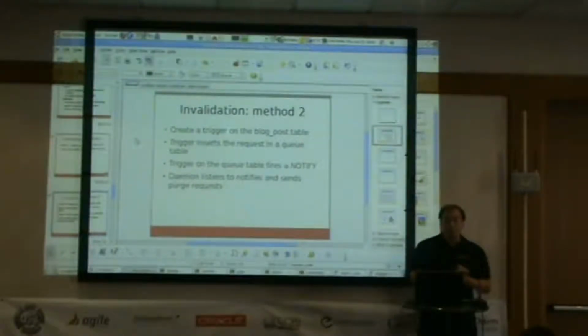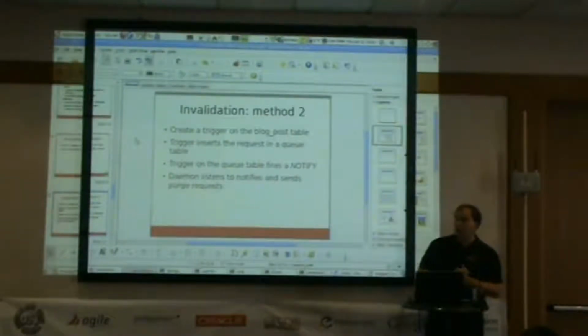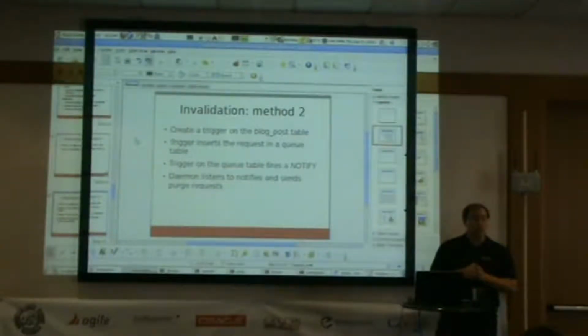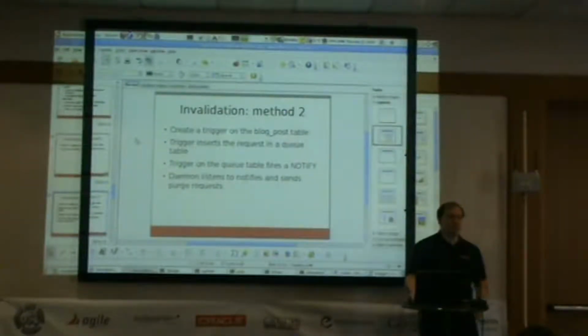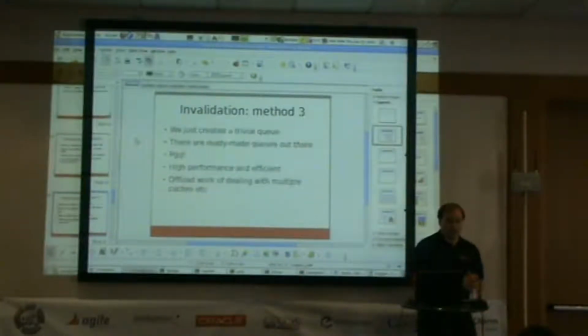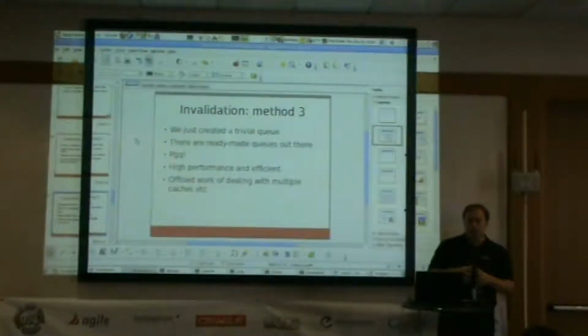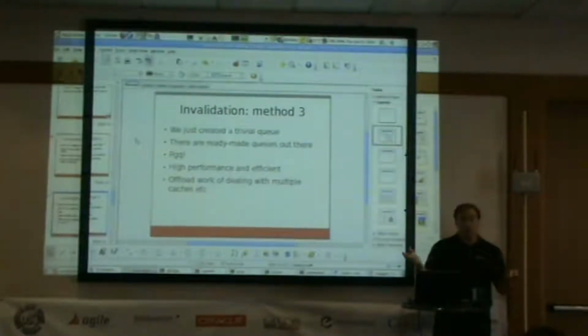And that works pretty well. But it's pretty obvious what we're doing here, right? It's a very simplistic message queue. It works in limited scenarios, but it starts becoming troublesome if you end up with huge amounts of purges. Hopefully you're not going to end up with huge amounts of purges, but the fact is, it's also a lot easier to use the fact that somebody already wrote this code for you. Because we created a trivial queue, and someone has already done it properly.